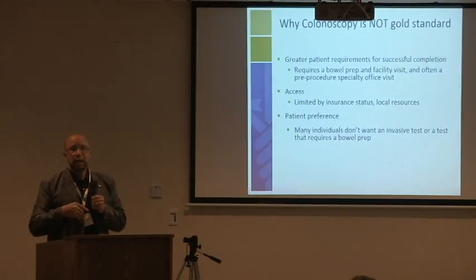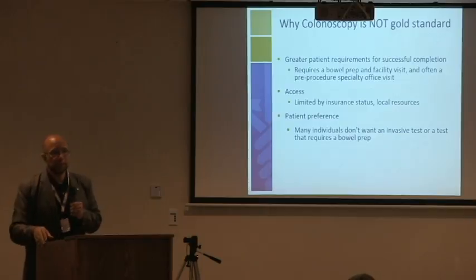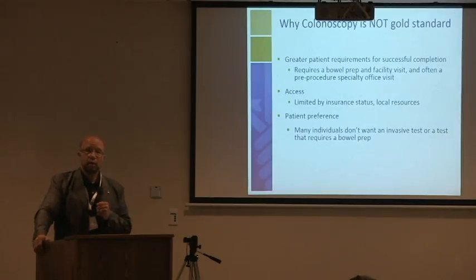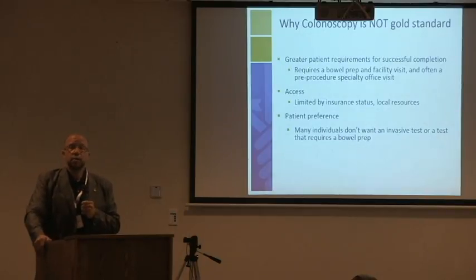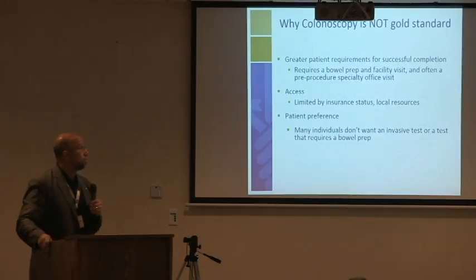In addition, colonoscopy requires, at least in every center I'm familiar with, that the patient have someone bring them to that facility and stay there and then take them home. And that's largely for medical reasons, because in most instances, you're sedating individuals. But that puts a real burden not just on the patient, but on the patient and whoever they get to bring them along. Colonoscopies are usually, in most environments, done in pretty much an 8 to 5 kind of day. So you have patients who are working in environments where they don't have paid time off. Well, now you're asking them to lose a day's salary to go get that test done. So there are a number of burdens that are associated with colonoscopy. And then in this part of the country, you may be talking about a 2 or 3 hour drive to get to the nearest endoscopist. So you are really potentially imposing some burdens. And it's important to keep that in mind when you're talking to patients about their screening options.